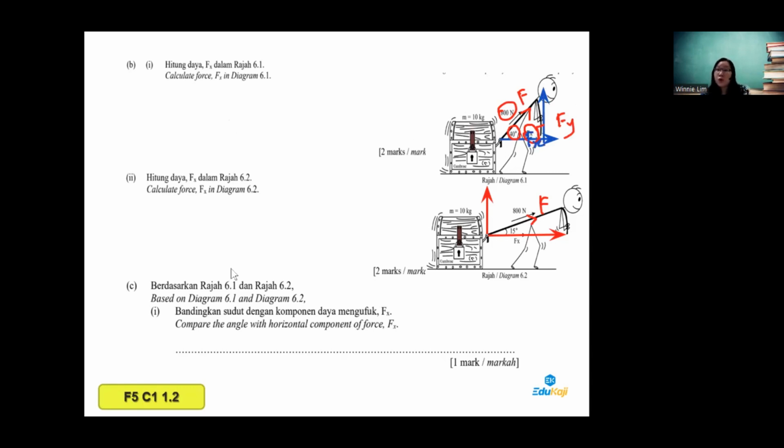So you use SOHCAHTOA trigonometry, because you have an angle, you want to link Fx with the 40. So how do you link Fx and 40? Are you using sine, cos, or tangent? Basically you are using cos, right? Cos 40 equals what? Adjacent, Fx over F. Hence, the relationship to get the x component is F cos theta. Or I always tell students, you look at this angle. This 40 is touching which component? This 40 is touching the x component. Then that component will be cos.